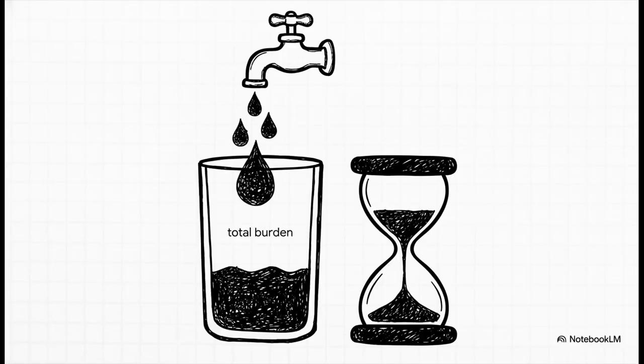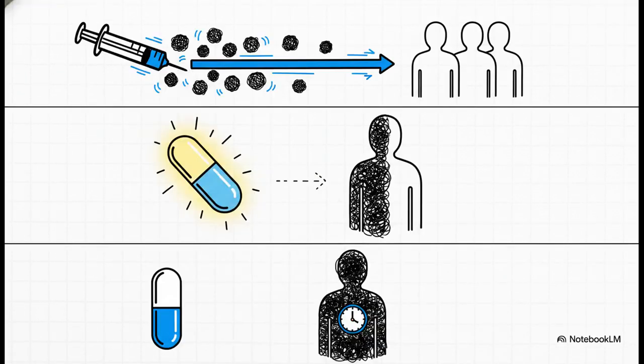So how do these two connect? Well, they're linked through a really simple mathematical formula. Prevalence is roughly equal to the incidence rate multiplied by the average duration of the disease. In other words, the total burden equals the rate of new cases flowing into the population multiplied by how long those cases actually stick around. And this, my friends, gives us the exact key we need to solve that paradox from the beginning of our explainer. The really crucial point here is understanding how different medical interventions manipulate those specific variables.